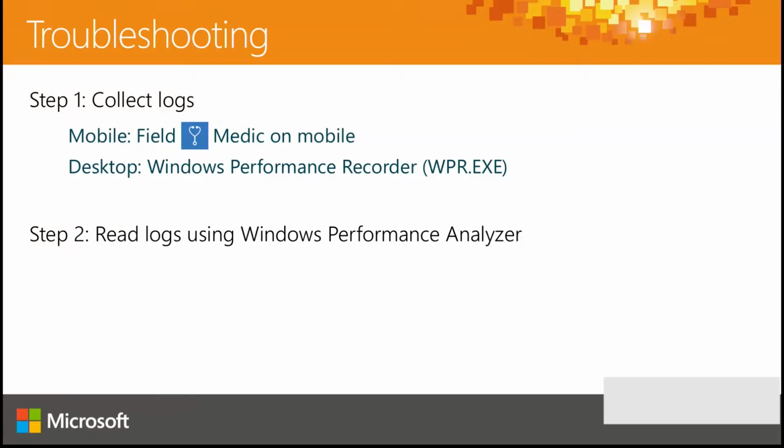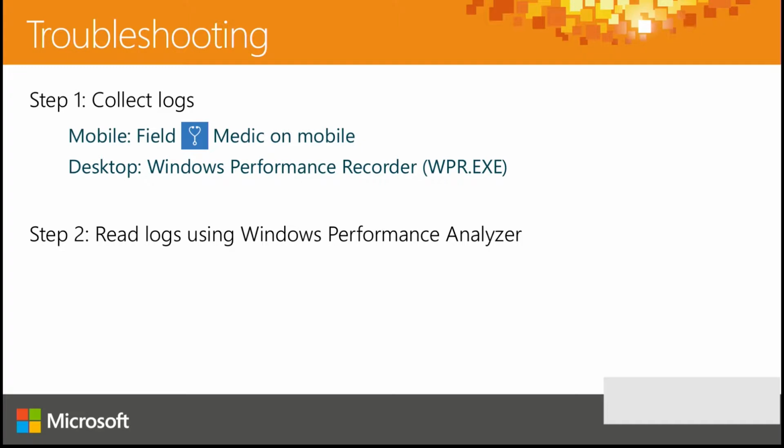In terms of how we actually troubleshoot our provisioning packages when and if they fail, it really depends on what you're doing. Are we dealing with this on a phone, or on a desktop style OS? Now, if you're on a phone, you need to download the Field Medic application from the Windows Store. I'm not sure if Jeff has that on the phone, if he's going to show that or not, but we can have a look at that a little bit later on.